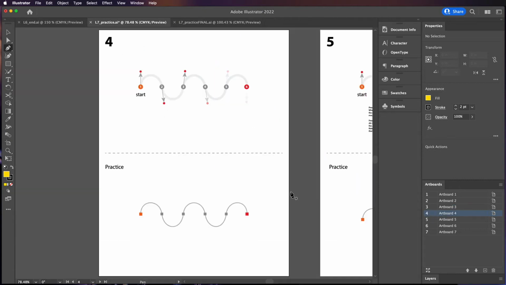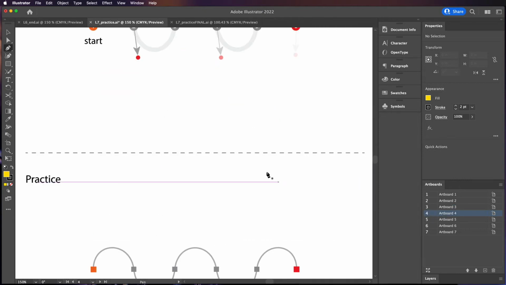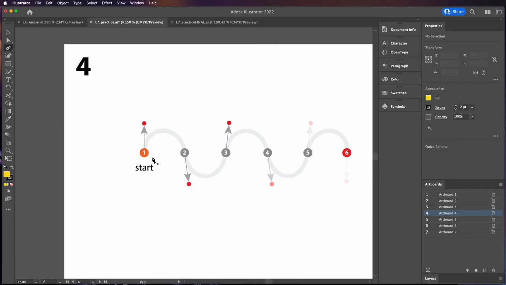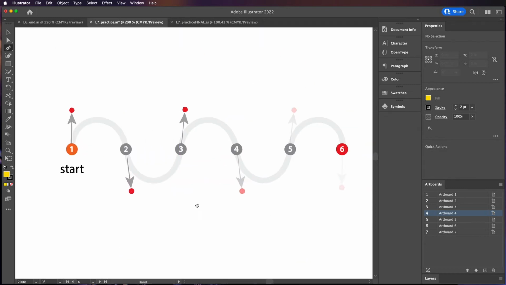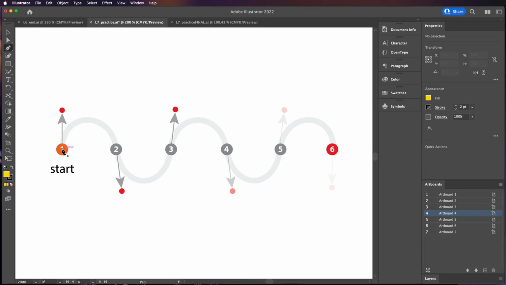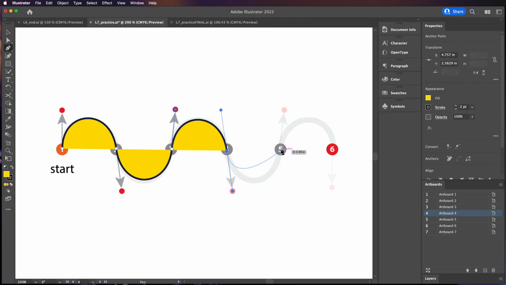So now if we go to 4, this is where you're going to do curves up and down. And so how we do this is we're basically just going to follow the connect the dots. We're going to click and drag up, click and drag down to this point, click and drag up. And I really should have taken that fill off because it's harder to see what this looks like with that. And you can take it off after the fact and see how my curves aren't quite right.